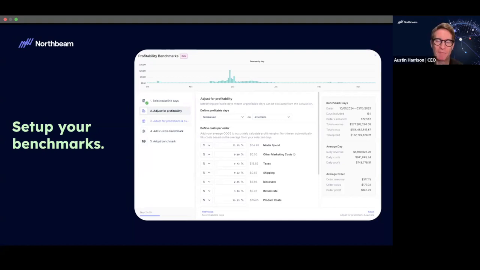Okay, so maybe I'll take it a step further just for everyone out there. This isn't just accounting in the sense of, hey, revenue for my day and my costs and my media spend. The whole purpose is to extrapolate down to an attribution model what the target is we think you should scale to be profitable. So it's more than just basic accounting. It's an extrapolation based on your data down to how Northbeam's attribution works. So let's keep moving.